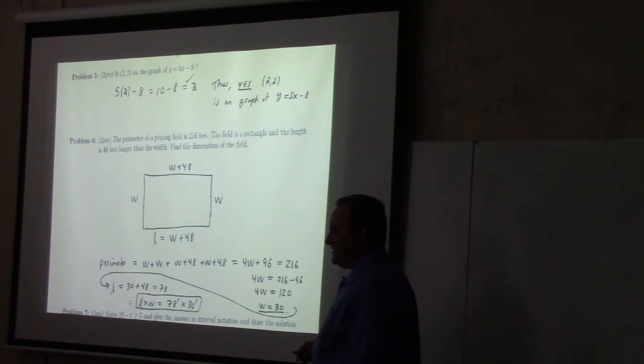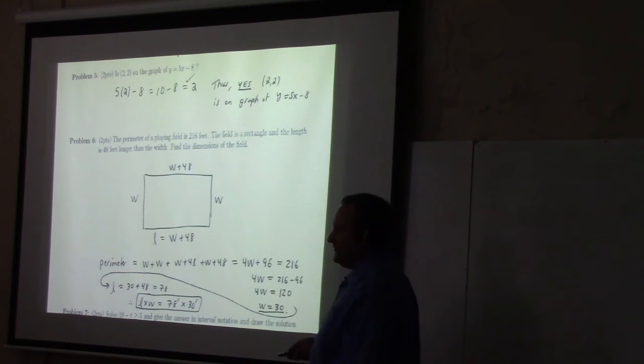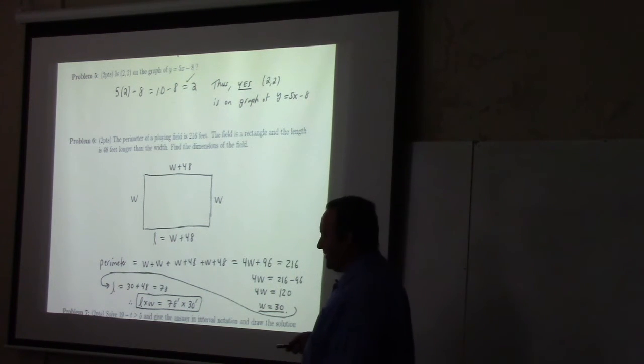If this was a physics class, and you didn't put units on the answer, I'd bleed you like a pig. I would take all your points, because us physics people have almost a religious attachment to units on answers. But this is a math class, so I'm pretty chill about it. I don't care. If you have 30 and 78, I'll give you full credit.